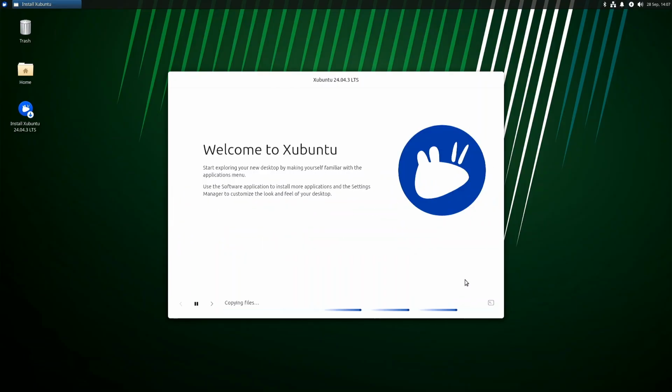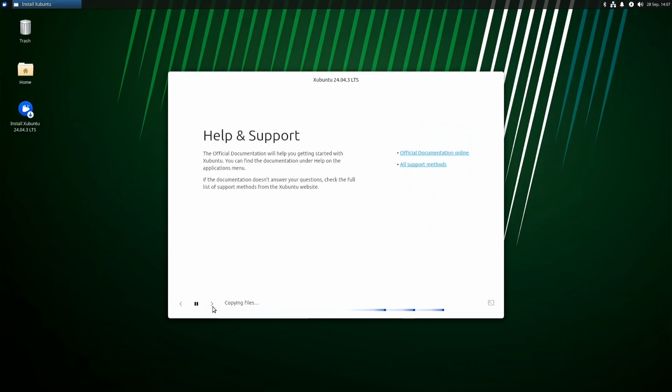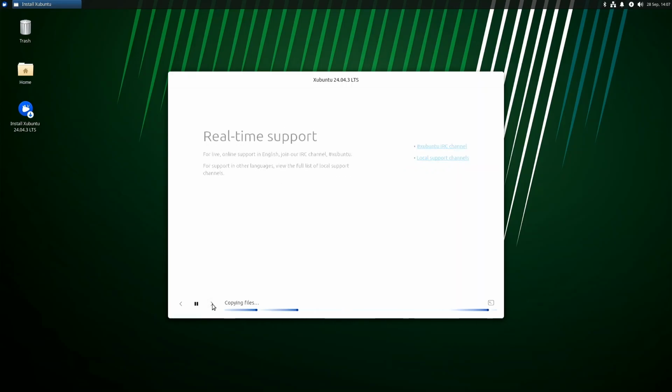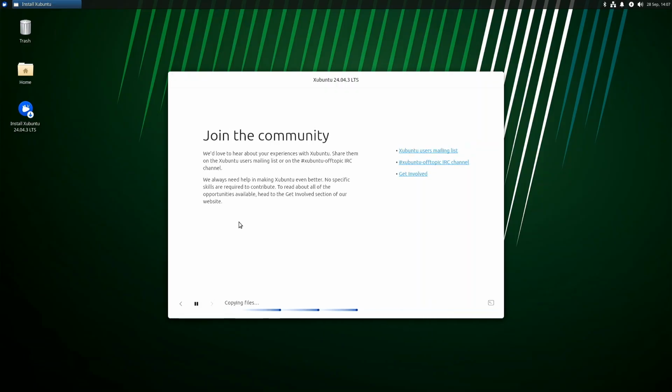Yeah, okay. Welcome to Xubuntu. What's in the slideshow here? Oh, we get support. Real-time support. Oh, you can go on IRC, if you remember that. A lot of open source projects still use IRC, actually. You can join the mailing list. Oh, and there's an off-topic IRC channel if you want that.